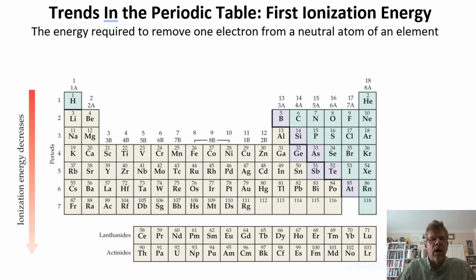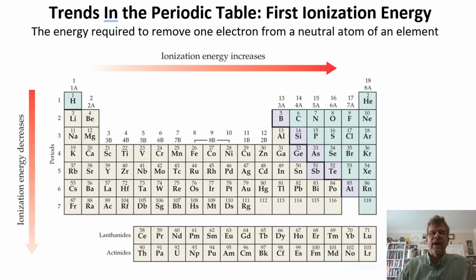As we go down a column in the periodic table, the ionization energy decreases. So we'll look at some of the alkaline earths, magnesium versus barium. Which one would have a lower ionization energy? Notice I could have said higher ionization energy, but which one has the lower first ionization energy? Well, if ionization energy decreases down a column in the periodic table, barium would have the lower first ionization energy. Once you get this and understand the trend arrows, this becomes very elementary.